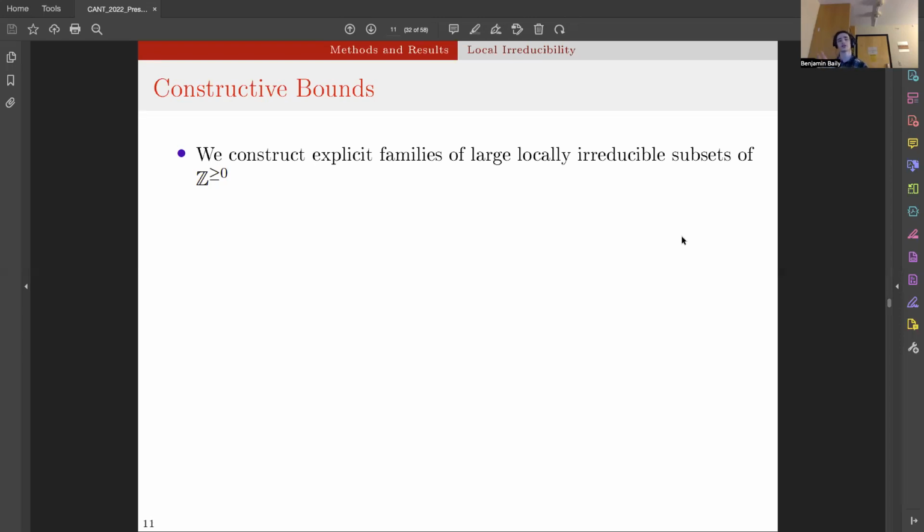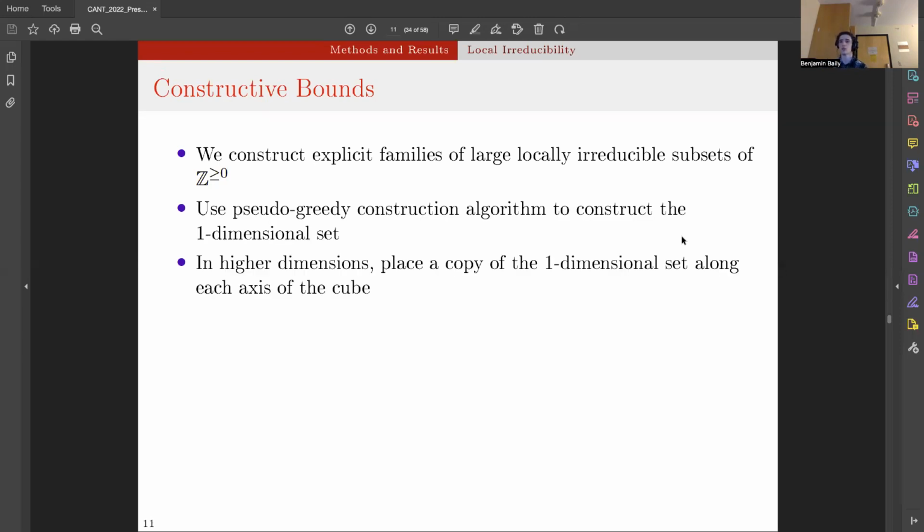And then the intersection of that with any interval is going to be locally irreducible and hence irreducible. In higher dimensions, we're going to place a copy of the one-dimensional set along each axis of the cube, and then we're going to make slight edits until the result is locally irreducible.